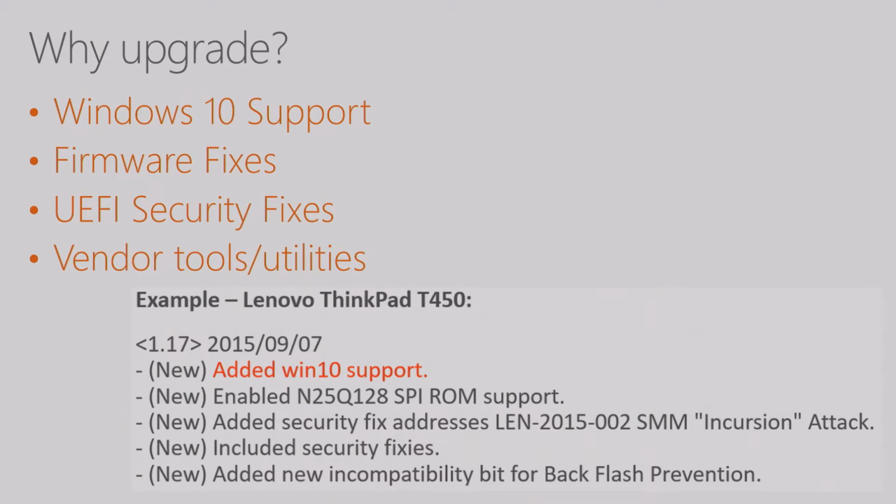Firmware fixes. You can see down here that you'll have regular fixes, and you'll see security fixes in here. So that's another good reason, right? Because the whole point of getting to UEFI is to become more secure in the first place. And if I've got vulnerabilities in the firmware, BIOS or UEFI, well, that's not a good thing. So we want to make sure that we're secure at that layer as well. And then lastly, vendor tools and utilities. So you can programmatically change these BIOS settings.